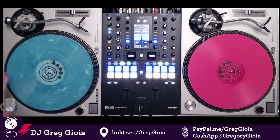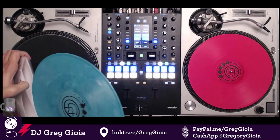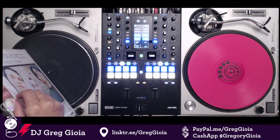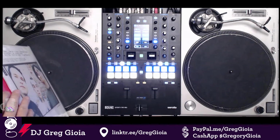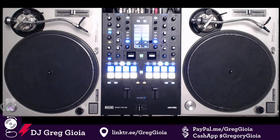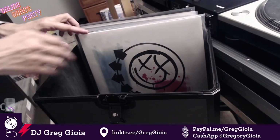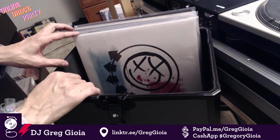So if somebody wanted to give me $100 for this, I would take it in an instant, in a heartbeat. And then I could just turn around and buy the standard black vinyl version of this. So yeah, that is my super collectible Blink 182 record. A really good album too, if you're into that kind of pop punk Blink 182ness. So I'm going to put this back, and now we'll go here, and we'll reveal the next. The next one is certainly the most collectible of everything I bought.